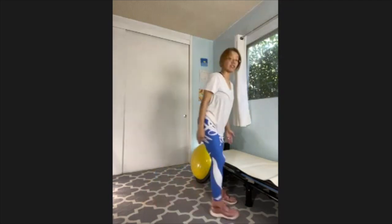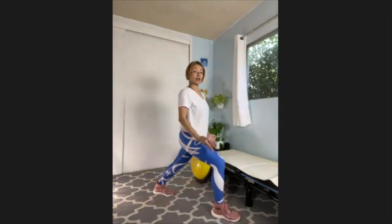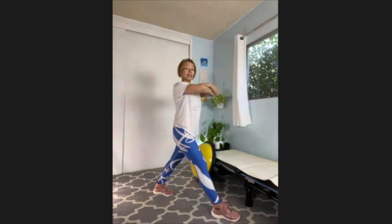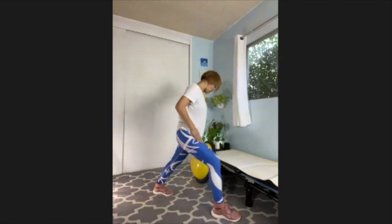Nice, good. And exchange to the other side. Front knee bending, elbows together, shoulders down. And down one. Make sure your back toe is not opening.